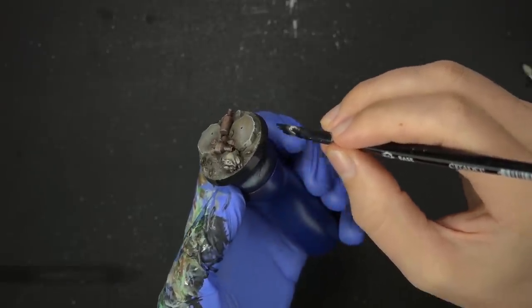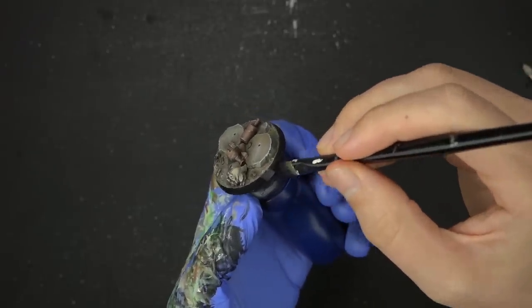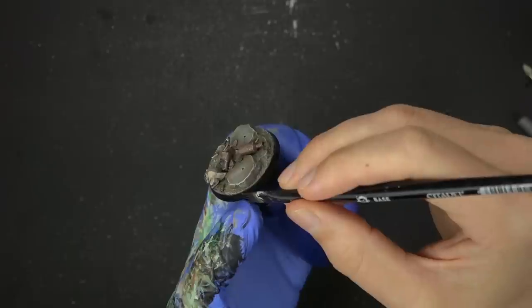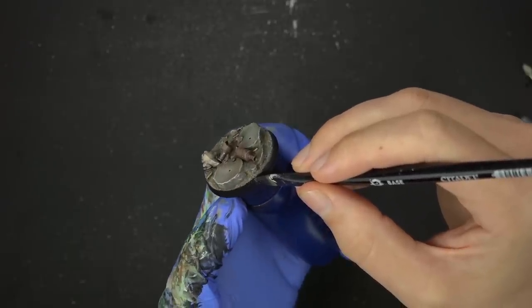Now, I'm really comfortable painting my base rims black. I do it every time, so let's paint this one black. Abaddon Black base rims all the way.